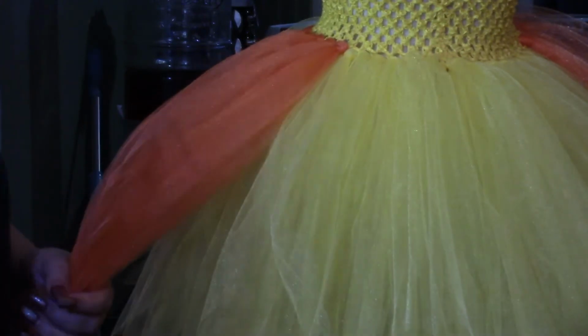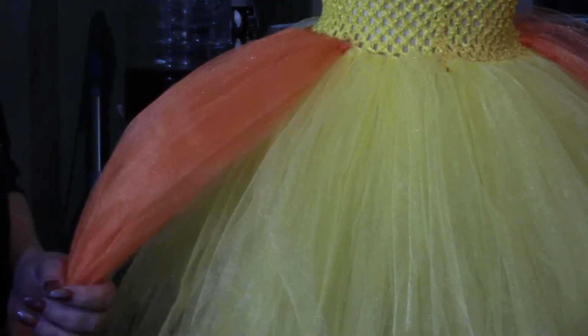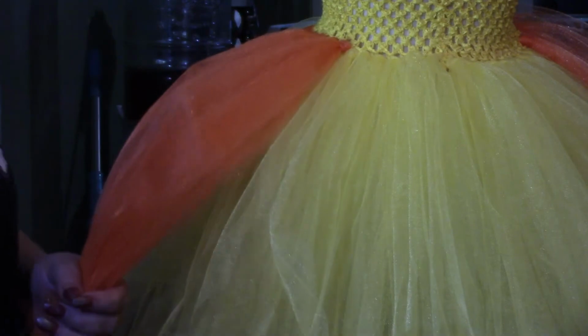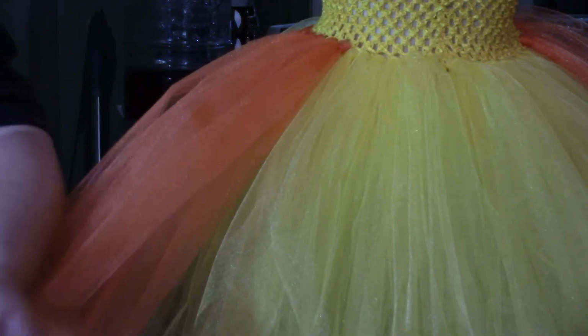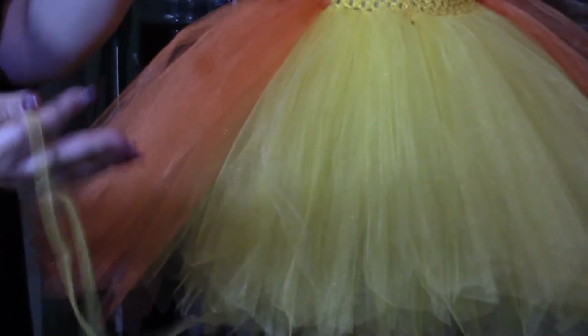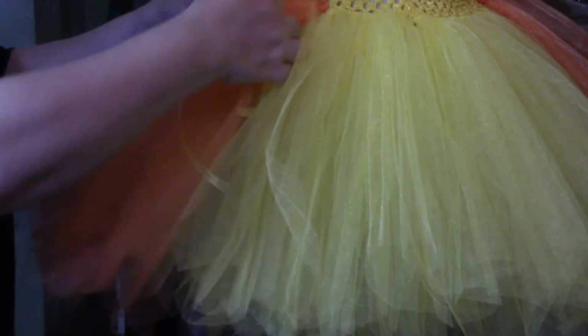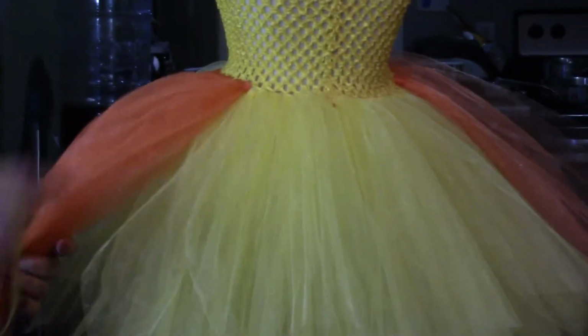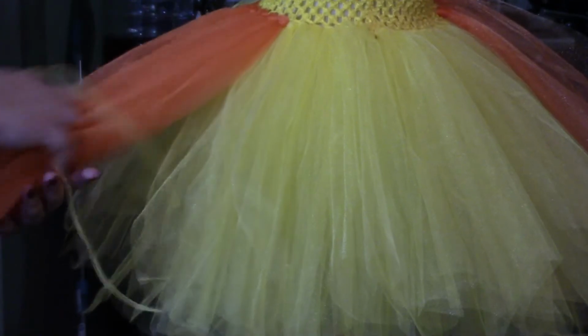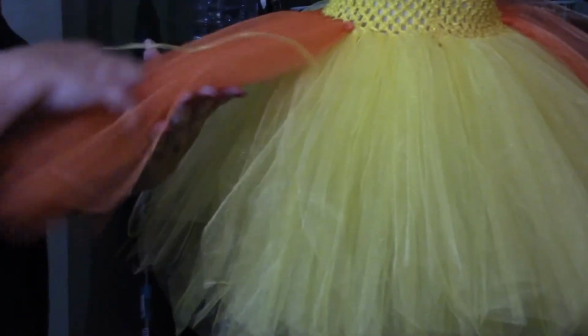You can either use the yellow or you could use orange, so it kind of just blends in. So I'll show you one of each color and just cut you a strip, depending on if you want this to be real noticeable or if you just kind of want it to not appear like it's there. It's going to determine, first off, the color you choose and how much ribbon you're going to use. All right, so kind of brush it all down.